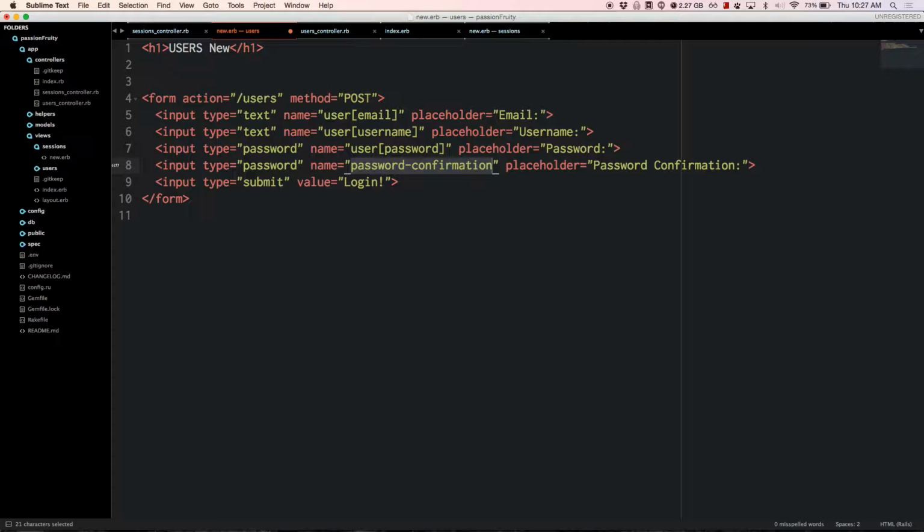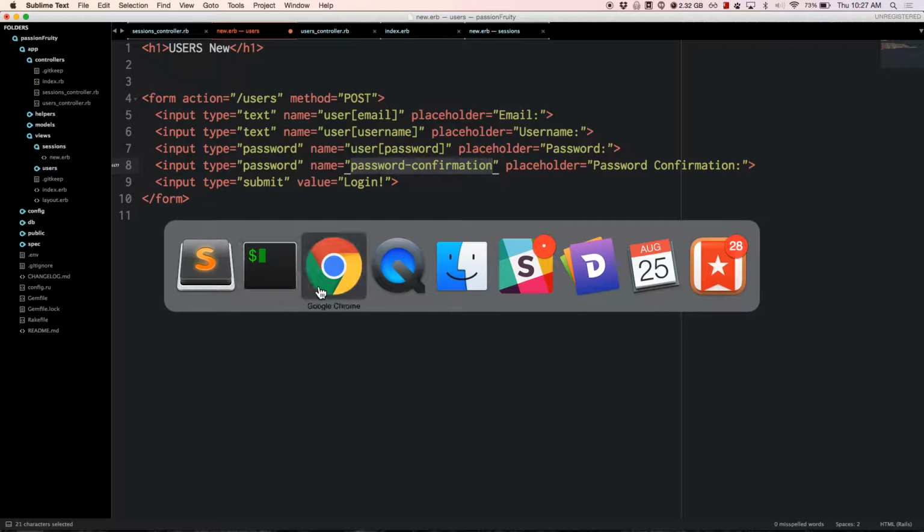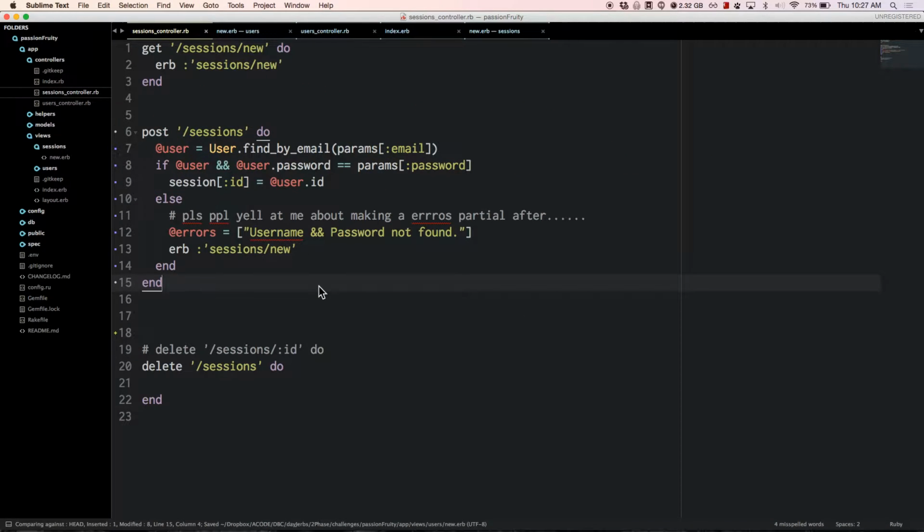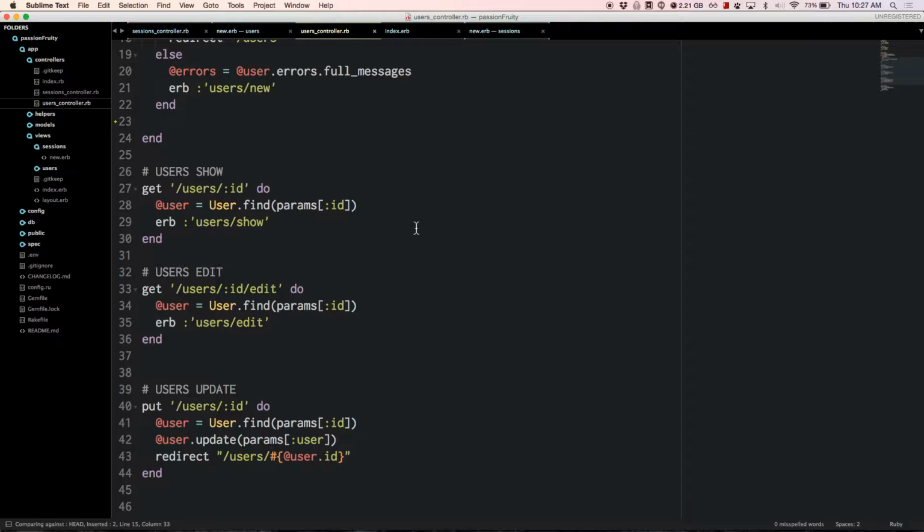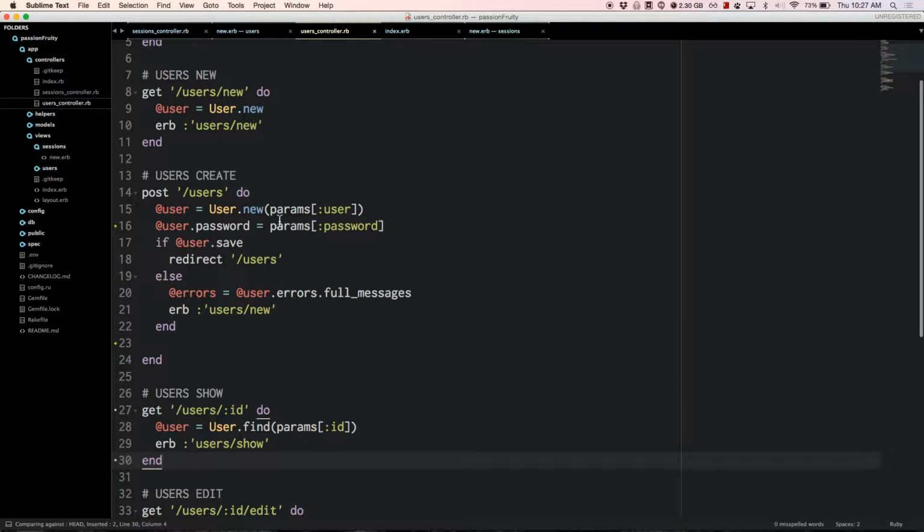Can anyone tell me why? We're just comparing that value to the other one. Sure, we will be doing that. But that's sort of the root there, it doesn't go to the database. There is no column on the users table entitled password confirmation. They just have the password hash. And if we attempted to create a new user passing it params user, and that included the nested attribute password confirmation, it would be an ActiveRecord error, because ActiveRecord would come back and say no such attribute password confirmation. Make sense?